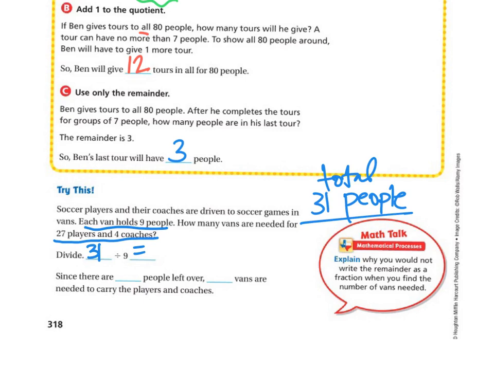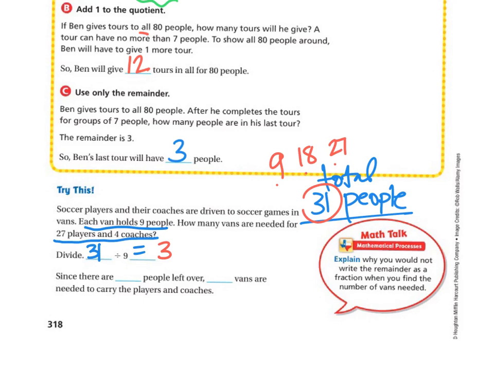So on van 1, there's 9. Van 2 is going to give us a total of 18. Van 3 is going to give us a total of 27. Now, since we have 31, we've got 3 full vans because there's 9, 9, and 9 on those. Let me ask you, are we going to need another van at this point if we only have 27 people going? Well, yes, because if you were on the team, obviously you'd want to go. You don't want to get left at home.